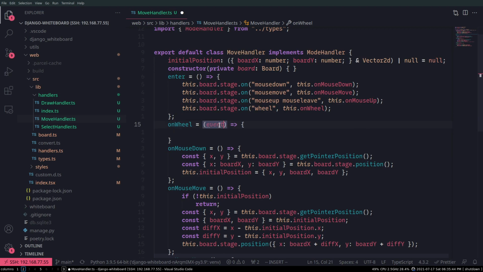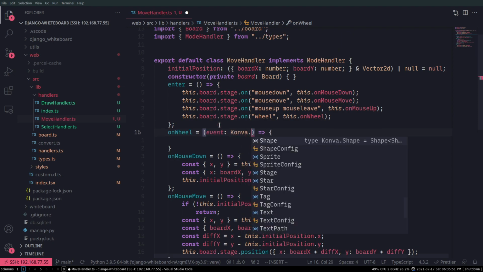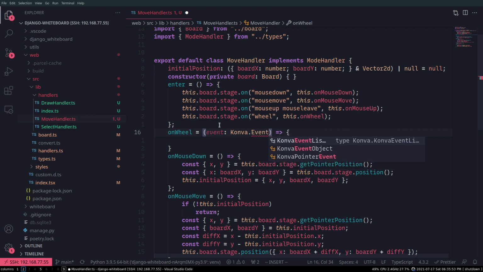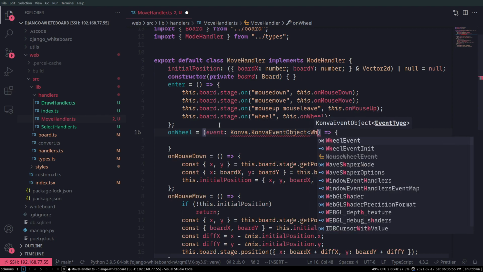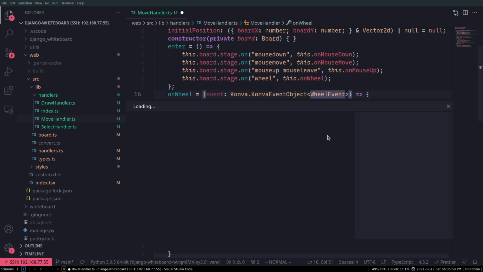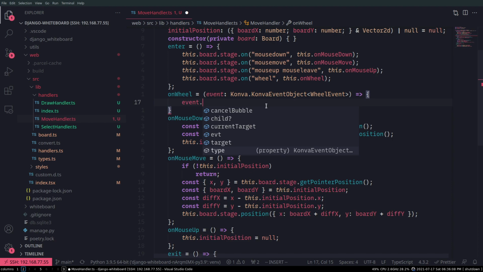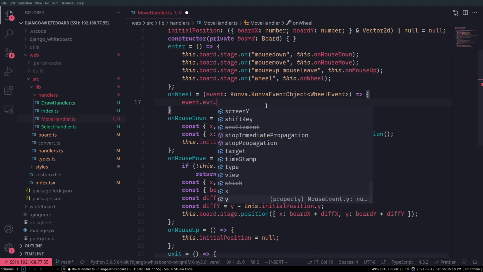So I guess we'll have an event, and for this canvas, it's going to be canvas dot event objects. Yeah. And we should be able to get event dot evt.